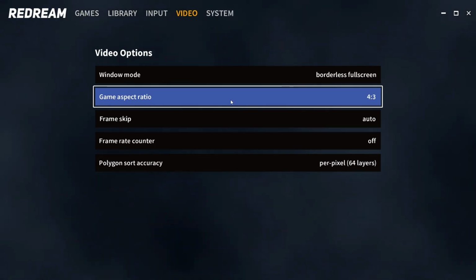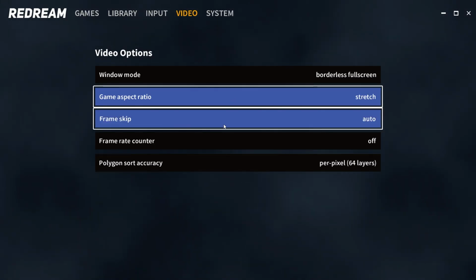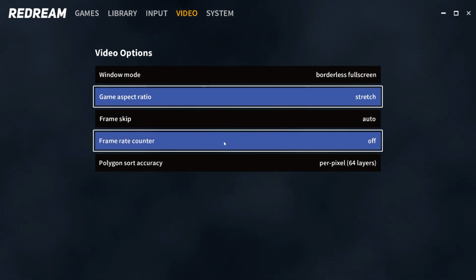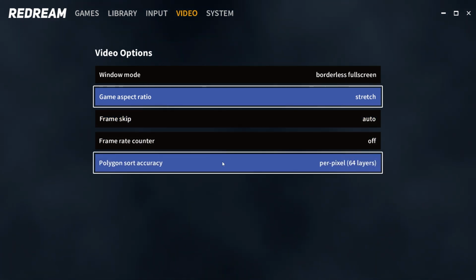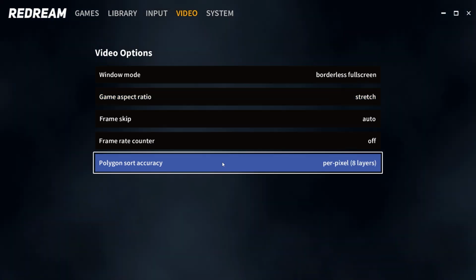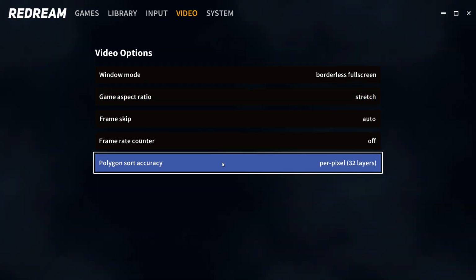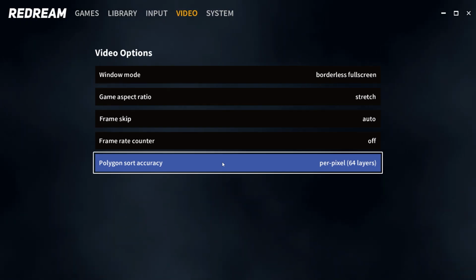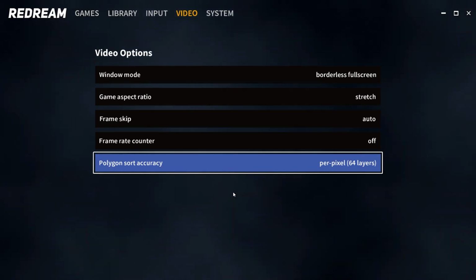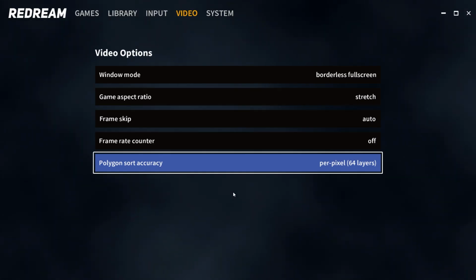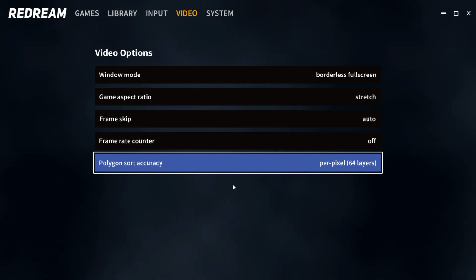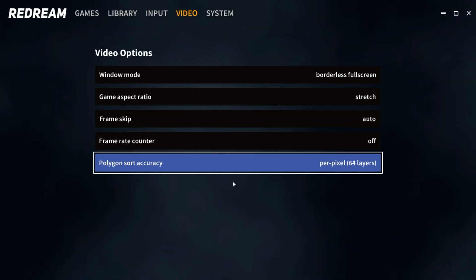I tend to leave frame rate skip to auto, but you can change this if you wish, and I also leave the frame rate counter off, but again you can turn it on if you want to. Polygon sort accuracy you can change from per strip to per pixel up to 64 layers. Again, to change any of these settings, just hover over the box until it turns blue and click inside the box to change the setting.